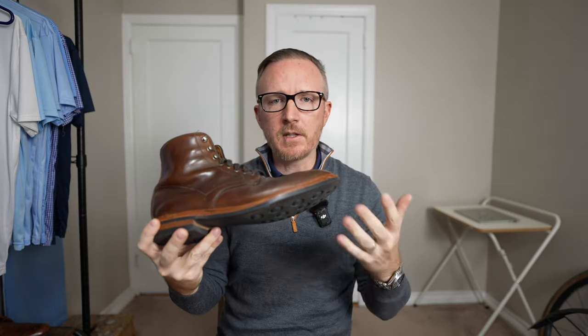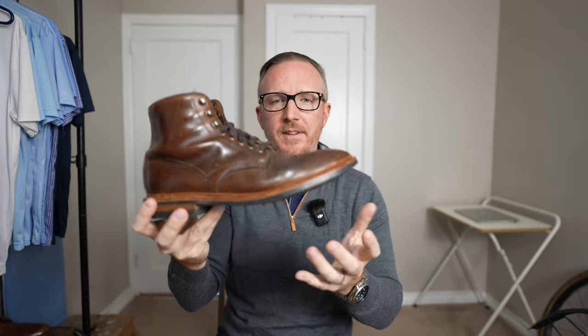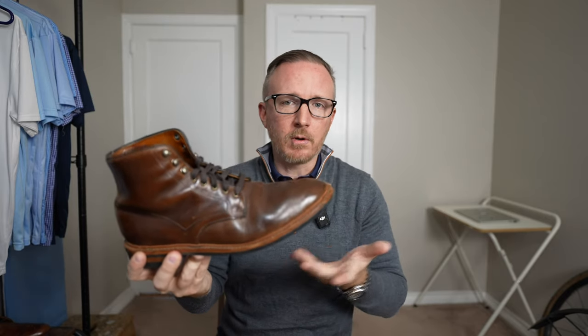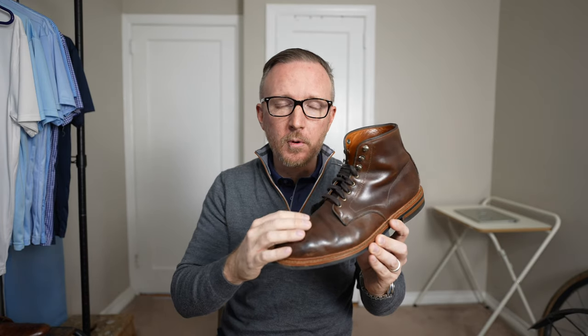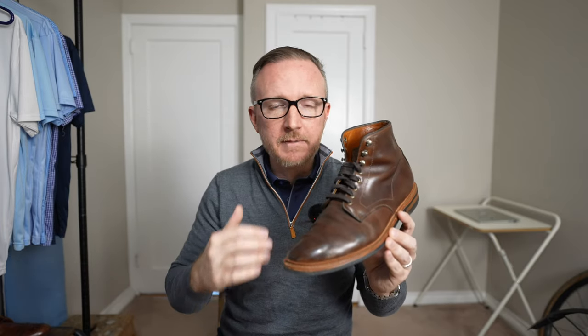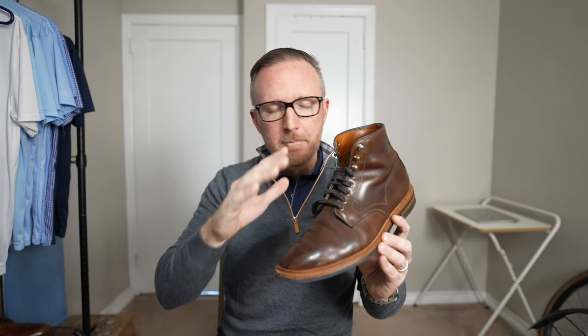List price for the weatherproof version without a sale is $495. The Day-Night rubber outsole, while very durable and lasting through years of walking 10 miles a day on New York City concrete, can get pretty stiff and inflexible — meaning your feet will fatigue faster than with something more flexible, like a leather-soled boot. These boots also don't breathe very well at all; they're very warm, almost too warm. When I was wearing them that first winter, I had to take them off in my Manhattan office because my feet were sweating like crazy — and I wasn't even wearing warm wool socks, just cotton athletic socks.